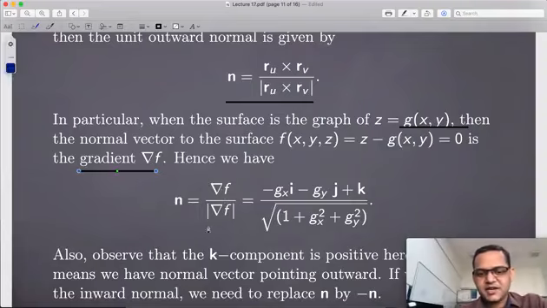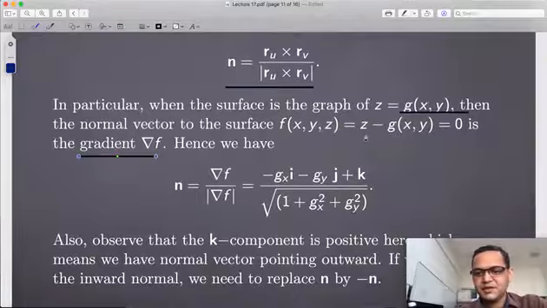Because we are considering the unit normal, here n is this, and this also is written like this for this particular case. Because this is given as z equals g of x y, you can precisely compute it in terms of the partial derivatives of this function, isn't it? So here, k has only component 1 because this is just the graph.